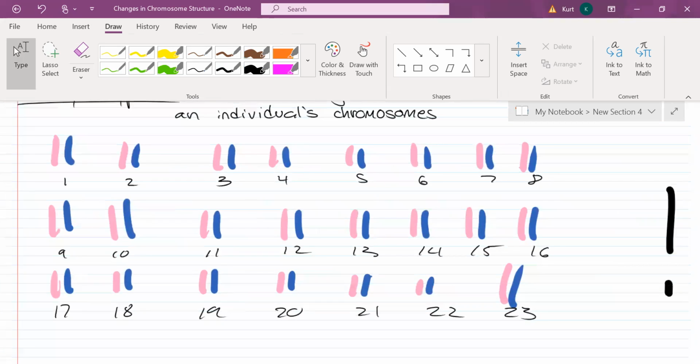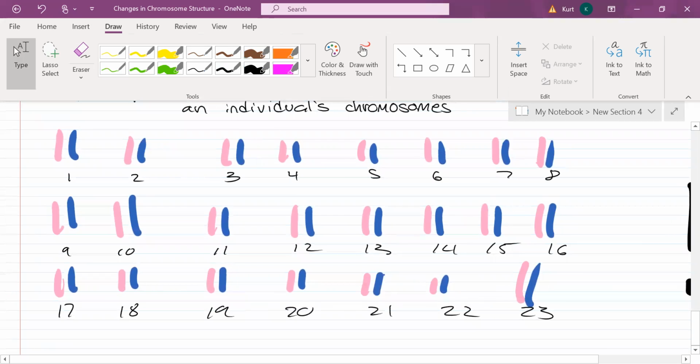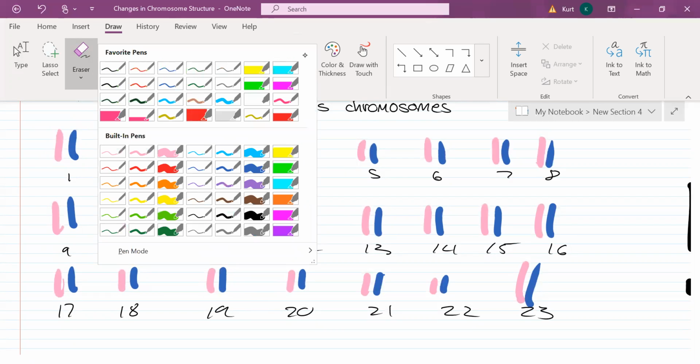Now I want you to look at all the pairs. Do all the pairs look normal to you? 2 per pair. Yes? Okay. So you would be able to say it looks like this child has 2 per pair, and it's going to be a girl. Congratulations. What do you want to do? So now, let me show you a few things that could actually happen if, and this does happen, I shouldn't say often, but this is what some people want to get a karyotype done for this very reason.